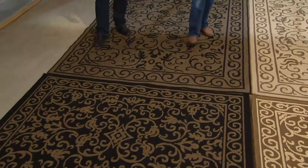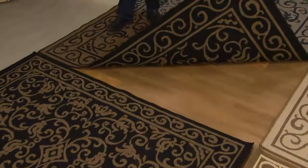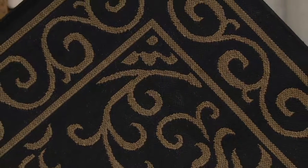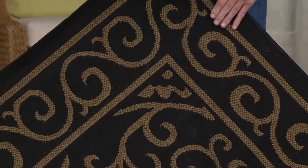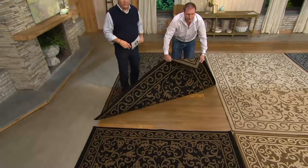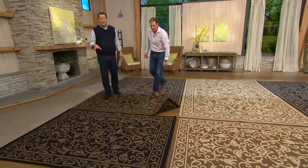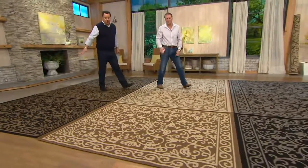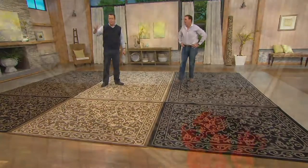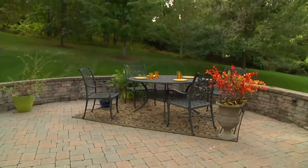This is UV protected, and you can put bleach on this — nothing will happen to it. Berries, ketchup, I found nothing that can stain it. On one side you have this beautiful jet black that will really set off your patio. Maybe you want to put it indoors — great for a basement because it's mildew and mold proof. These rugs are also designed to disperse heat, so if you're putting this around a pool or on a deck or patio that gets full sun, it's going to help you if you're going to be out there barefooted. No mold, no mildew, colorfast, UV protected, and it will help disperse the heat — that is a lot going into one rug.